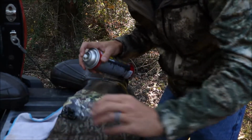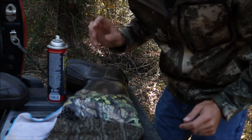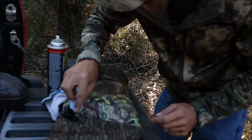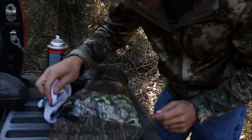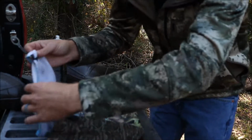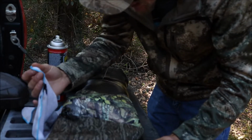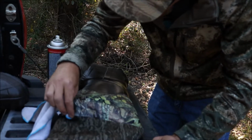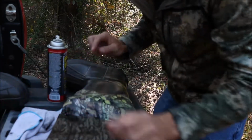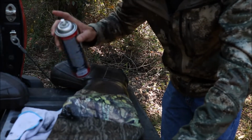It's definitely not pretty. It leaves a big black blotch, but the good news is they are duck waders, so everything should be underwater. It comes out real thick, and it kind of wants to run a little bit, but I can use this rag to direct things towards the hole there. We'll just make sure it's real thick on there.